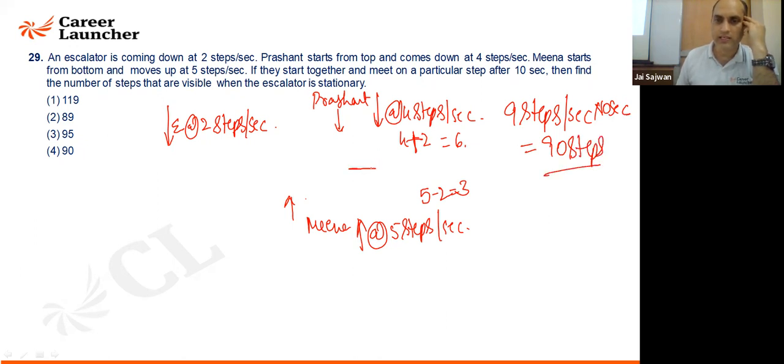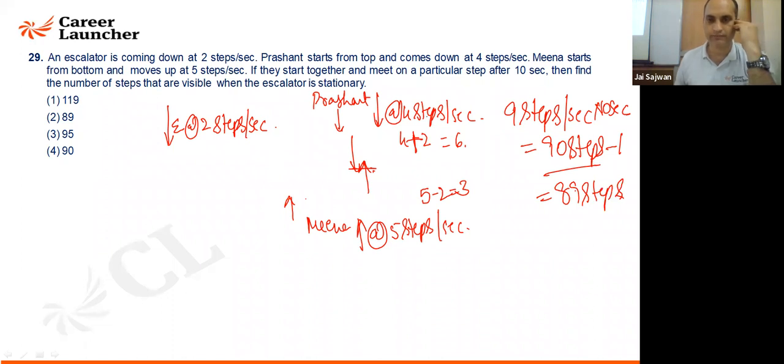Now, there's one step where both of them meet, they are on the same step. So the total number of steps will never be 90. It will be 89 steps. That will be your answer. Is it fine, everyone now? Everyone is saying the answer is 90. Is it clear? The answer is not 90. They are on the same step, so the answer will not be 90. It will come out to be 89. Fine, thank you. Now people are agreeing to it. Good.